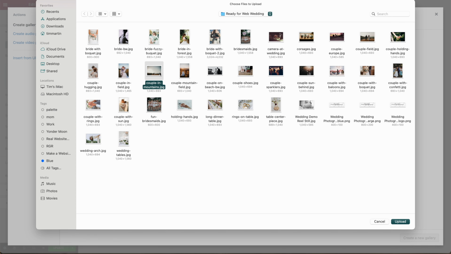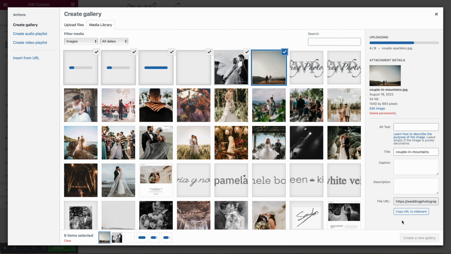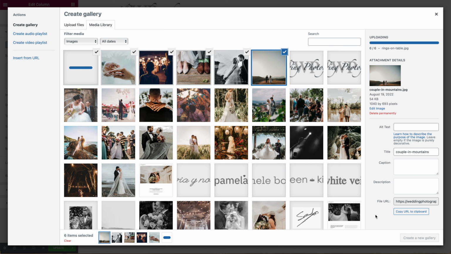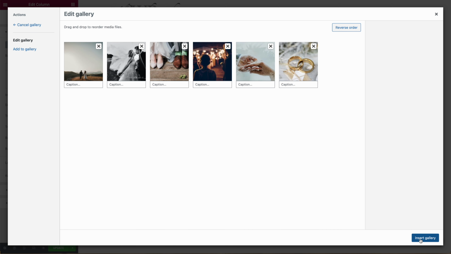So I'm going to go ahead and select some images for this slider. I'm just holding down Command to select the images that I want. There we go, and I'm clicking Upload. And that's uploading those images here. You can go ahead and add alt text here. I'm not going to because these are basically just for design purposes. They don't specifically say anything, so I'm going to leave that alone, and I'm going to do Create New Gallery.